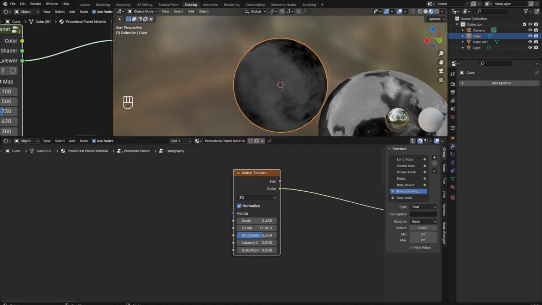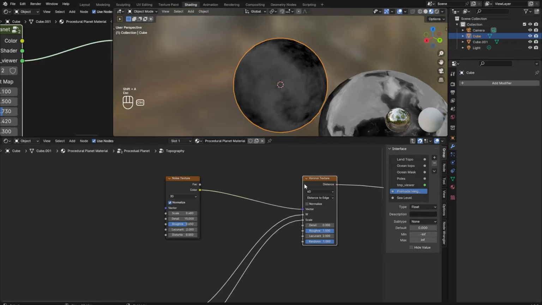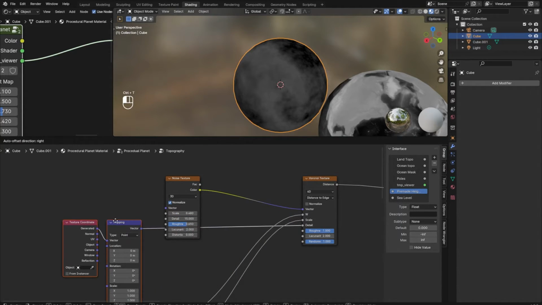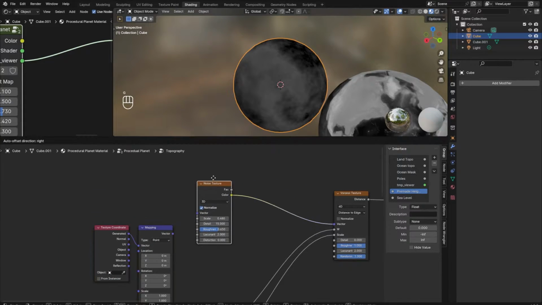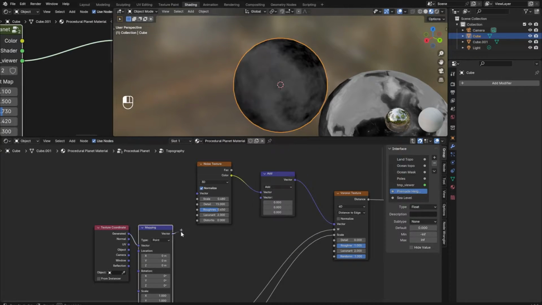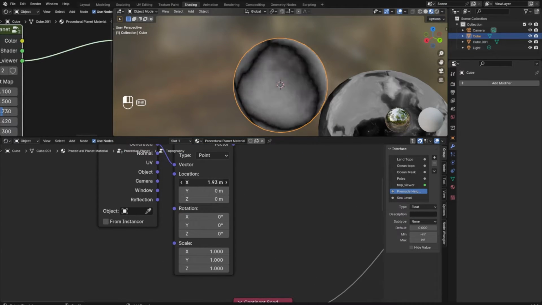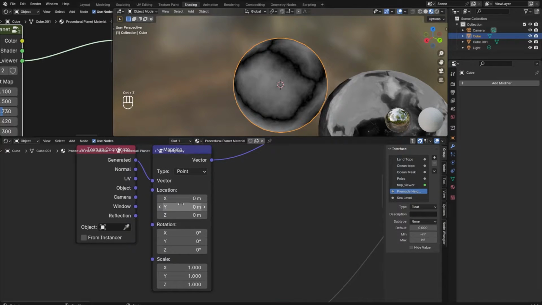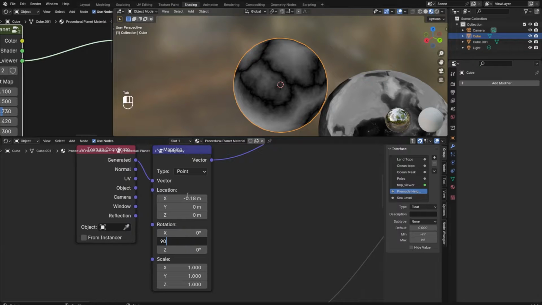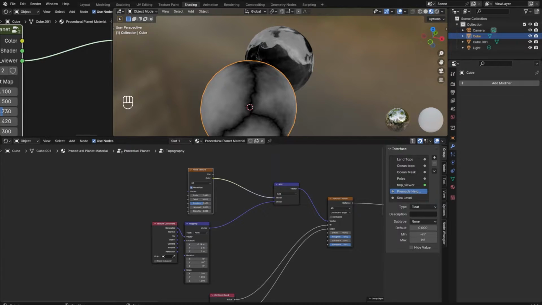control over this. So we're going to click this, Control T, that will create a mapping node. You do not need it in the detail. And we're going to add a vector math node. We want to add these two values. That way we can adjust things. And for now, I'm going to set this to negative 0.18 and then this to 90. And this doesn't really do anything right now, but we're going to use this later to calculate holes and temperature.